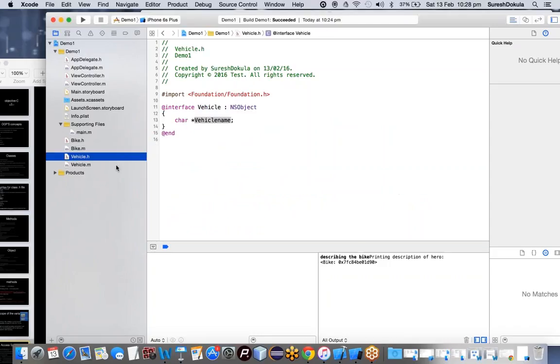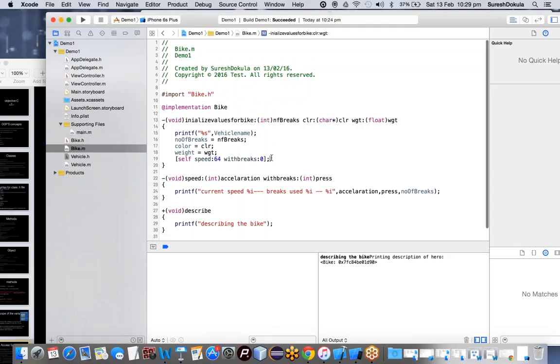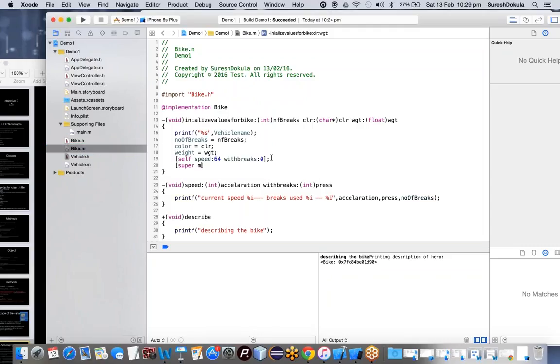If any method is defined in the superclass, for example, a void method, this is one method defined in the superclass. Now I want to access this method, super manufacture details. Here super indicates the superclass object.